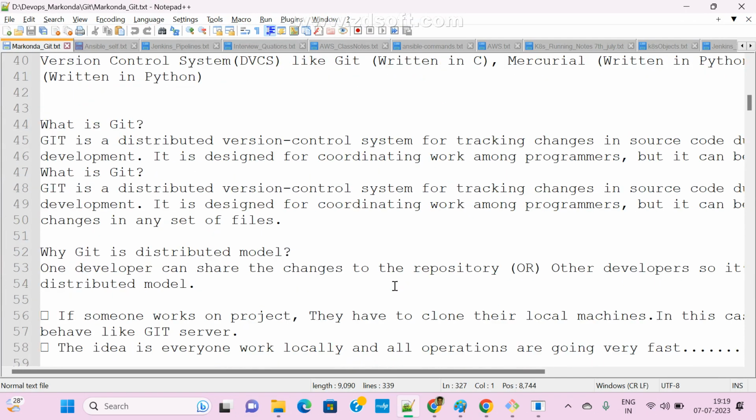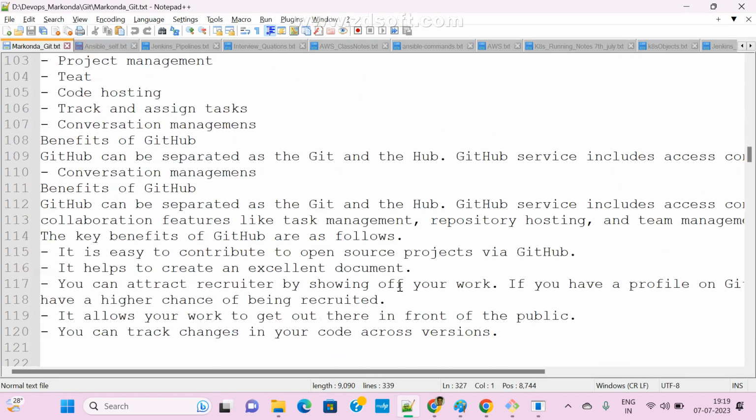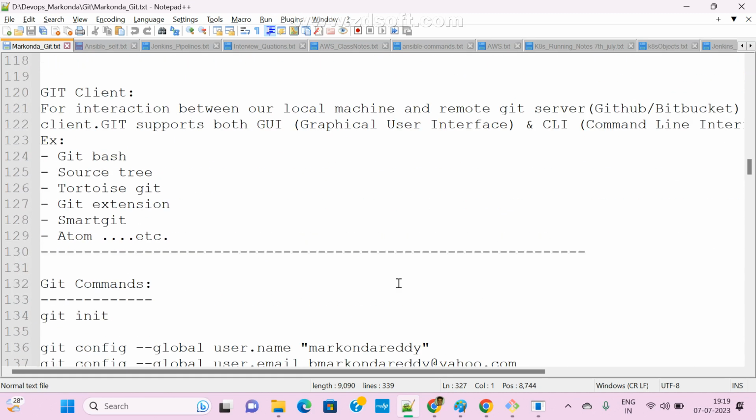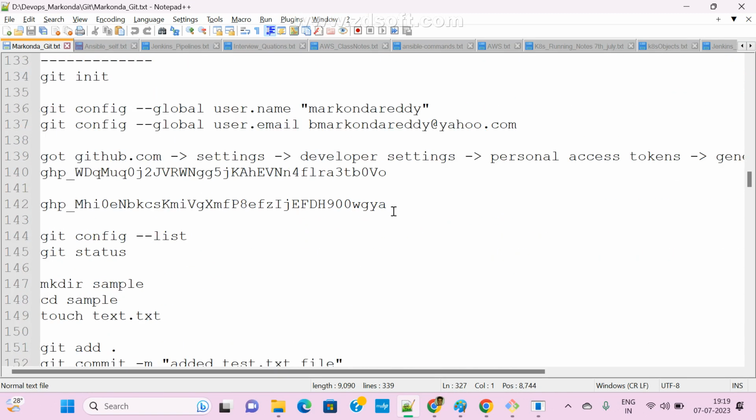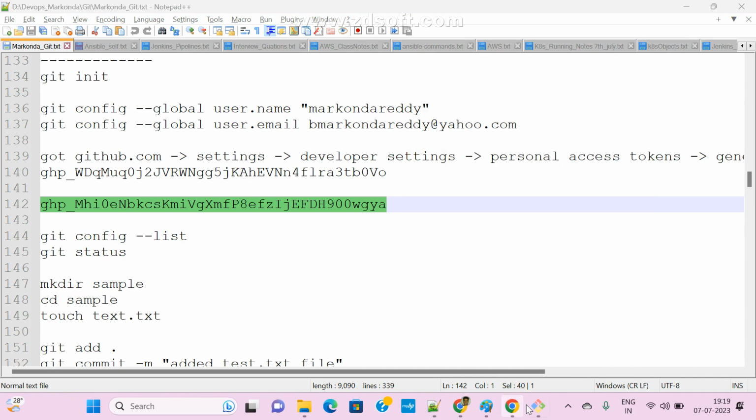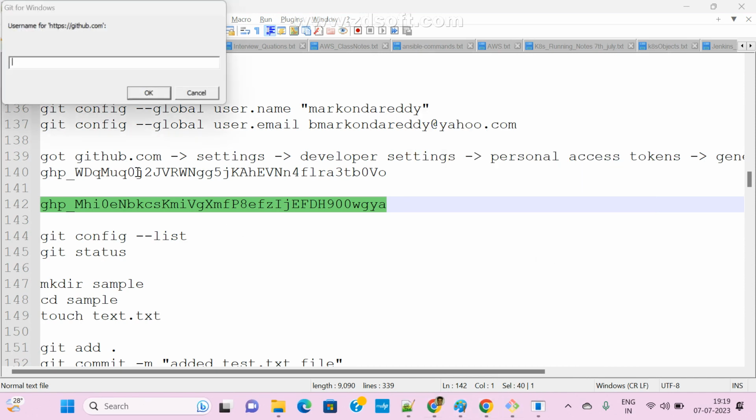This is working only for me, it won't work for your case. So where is the token ID? I copied somewhere. I think this is my latest token ID. And coming to here, just paste it. That's it. Okay.